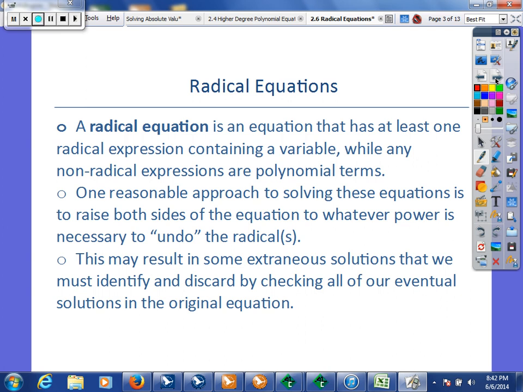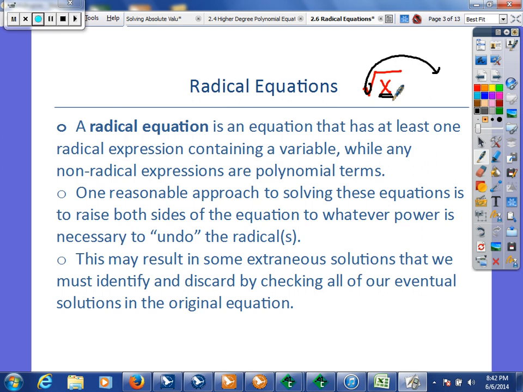And so what we want to do is convert a radical expression into a polynomial so that we can manipulate it and solve for the unknown. So really, if we have a variable inside of a radical, what we need to do is try to peel off the radical. That's what we're trying to do: take this radical and peel it off so we can get to the x. So we need to undo radicals.